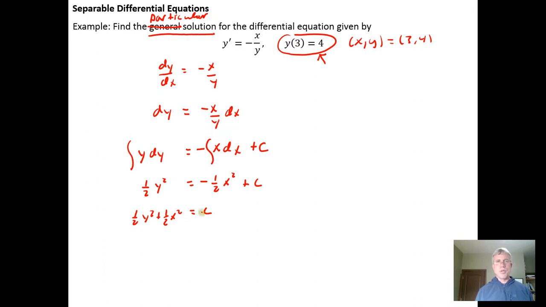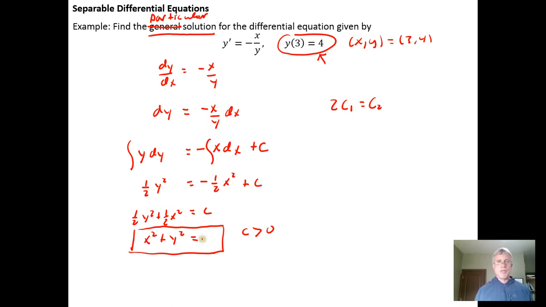And if we multiply through by 2, we get twice c on the right-hand side, and we get y squared plus x squared, or x squared plus y squared, because the order of addition doesn't matter. And if we have 2 times a constant, that's just another constant. So I can rewrite twice c as a constant. And what I want to recognize here is, for any c greater than 0, this is just a circle. x squared plus y squared equals r squared is the equation of a generic circle.